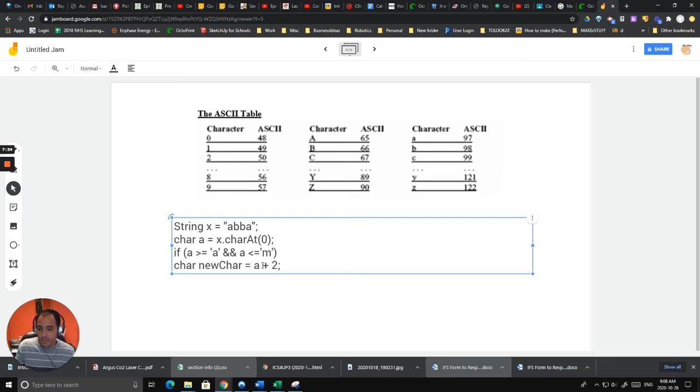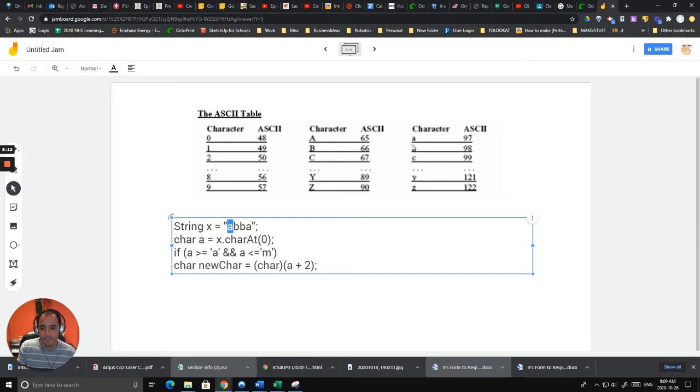So if I'm going to take a character and I'm going to add a number to it, this entire thing is going to be represented by an integer. And you know that Java doesn't like to take something that's bigger and squeeze it back down into something that's smaller. And so we learned about typecasting, and typecasting is something that you're going to have to do here as well, which is to say, take my integer number, trust me, it's within the range of a character, and turn it into a character. And then Java will go ahead and take that number and put it back into a character, and this will now be C. It will be represented by C.